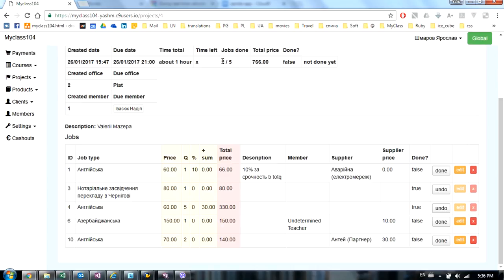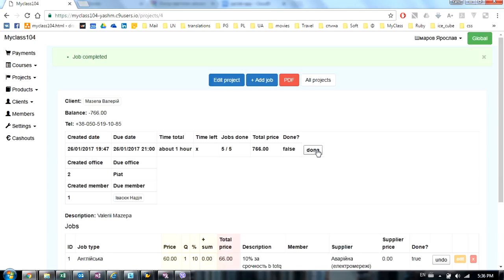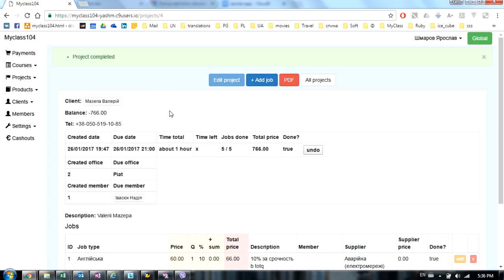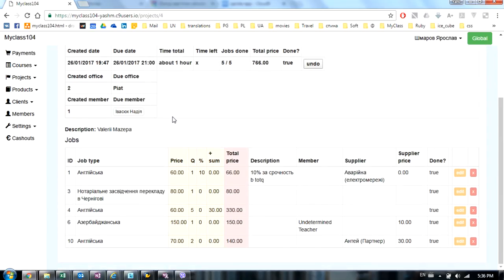We've got these jobs done once again. So we've got 2 out of 5 done. We press done, and we've got 3 out of 5 done. And only if all the jobs are done, let it be 4 out of 5 done, 5 done, we can press that the project is done, and it disappears out of the doing list. In theory, it must take us 3-4 minutes to create a project and to create jobs. It will give much more clarity to us and visibility to our clients.